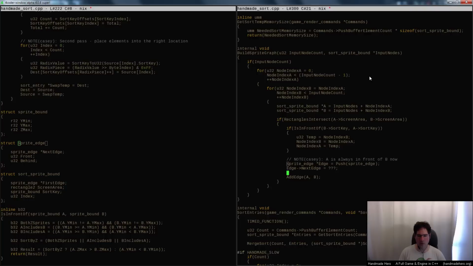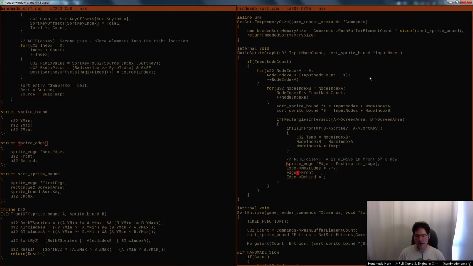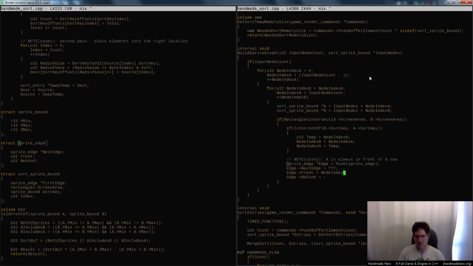I need to know what is the next edge going to be. I need to know what's the front part of the edge and what's the behind part of the edge, right? And so in this case, I know that A is in front, and I know that B is behind, yes? So the only thing that I need to know is who the next edge is going to be.